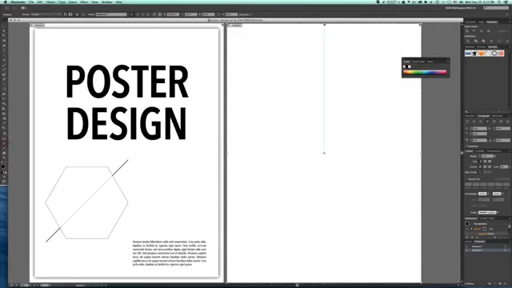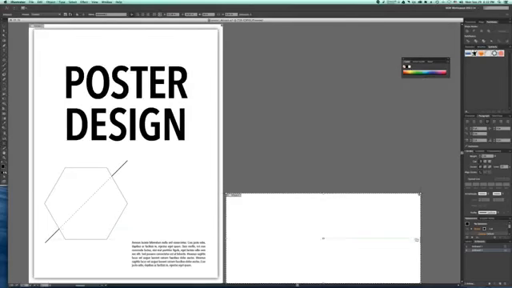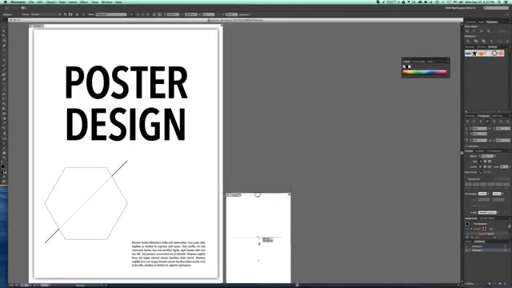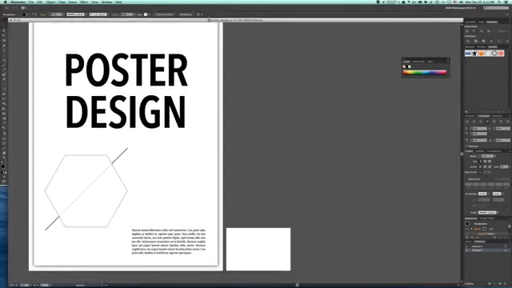Click on that, and you can scale this down to the correct size. There's a width of 6, and a height of 4. So as you can see, the more exact way would be to click the new artboard tool and make a new artboard. So I'm going to click undo here.